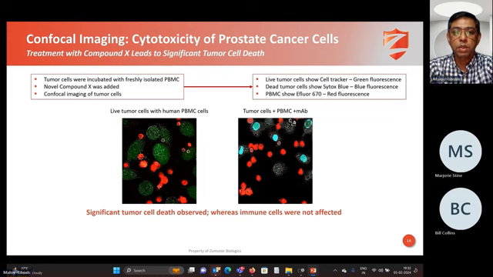We generated nice images out of these experiments. We ran these experiments with total PBMCs, with isolated NK cells, and with various other immune cells. And we do see a dose-dependent increase: as we increase the dose of our antibody, we see a corresponding increase in cell death.